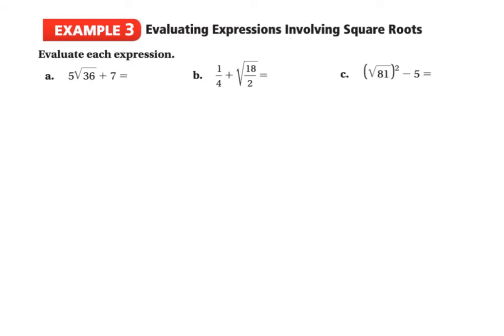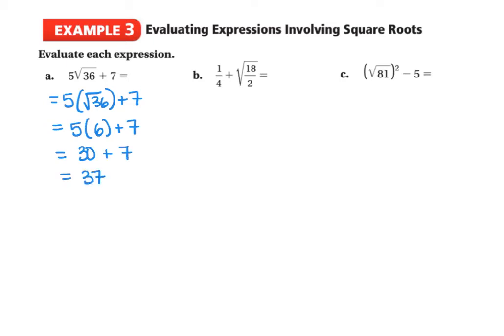So if we rewrite that out, we've got 5 times the square root of 36 plus 7, and we can evaluate that: this is 5, and the square root of 36 is 6, plus 7. And we get here 30 plus 7, which gives us 37. And now typically when we have these questions where we're evaluating them, we typically take the positive value of the square root.